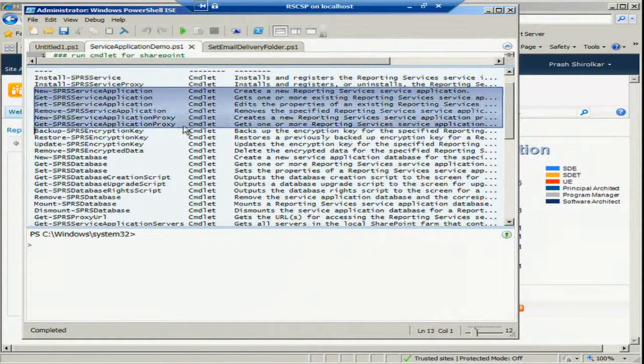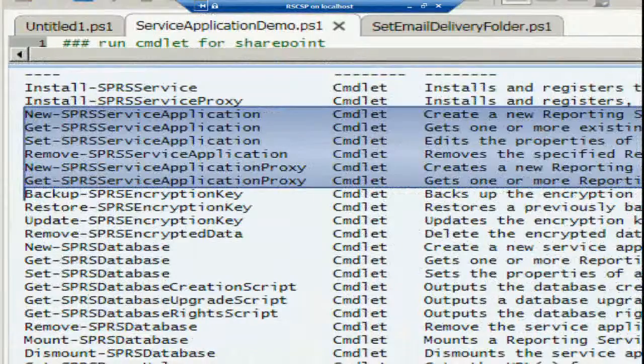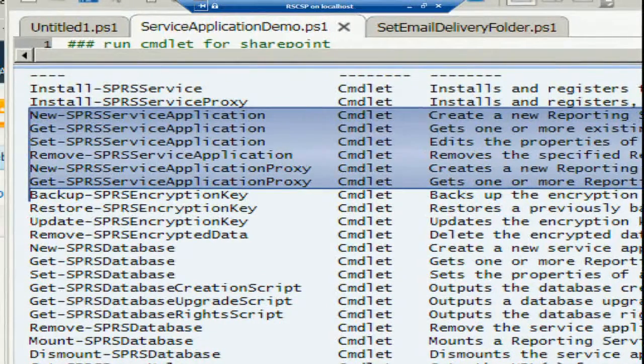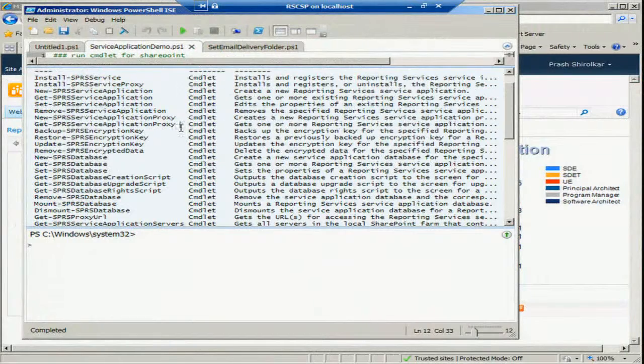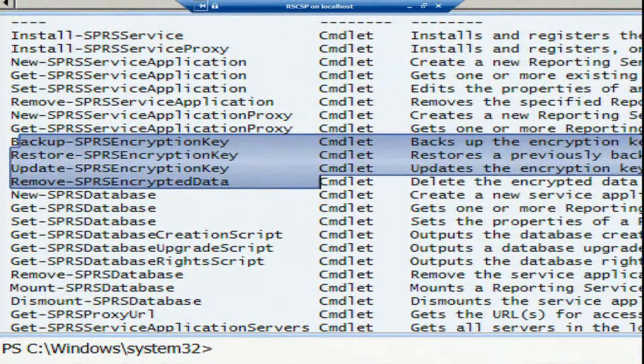The next thing I talked about is, obviously I was talking about service applications. And these set of commands essentially are what we use when we are creating new service applications, editing, managing. And the rest of them are reporting services specific artifacts. Encryption key is primarily about, we store sensitive information, stored credentials, we store connection string. These all need to be encrypted. So we use our own encryption key. And just like in WMI, we give you PowerShell commandlets to manage these keys.